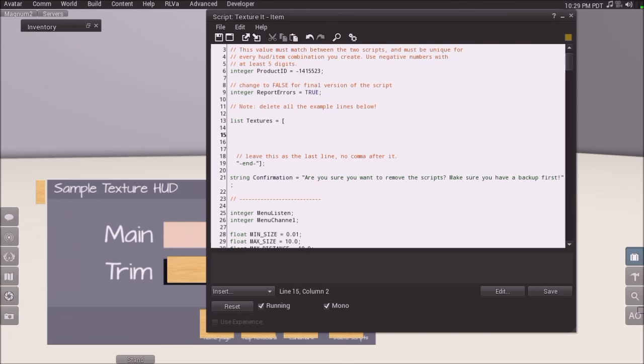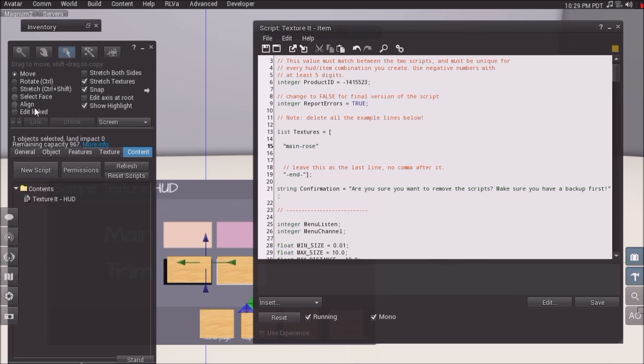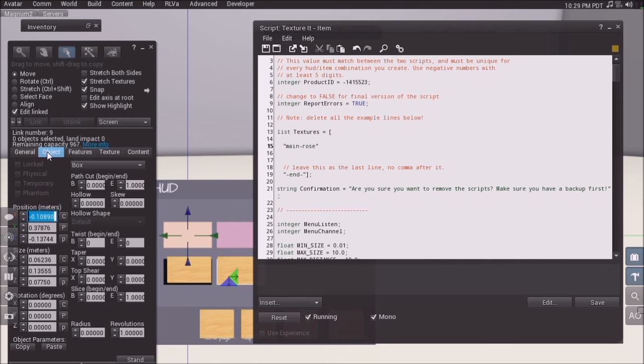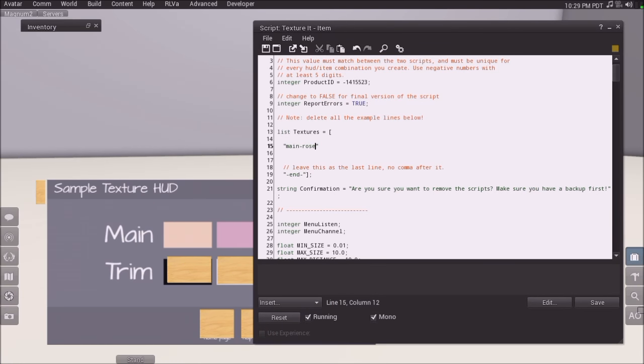So the first thing we're going to do is match up one of these buttons. So let's do rows first. Let's say this is the one we're going to be editing. And if you'll remember, this is the description, edit linked, this guy, object, general. Oh, sorry, it's beige. This is the scheme, basically, is what it's called. This is the name that's going to be matched up. When you click this button, this script is going to look up that name and see what you want to do upon clicking that button. So we'll fix this and call this beige.